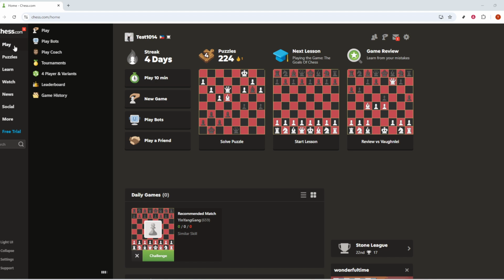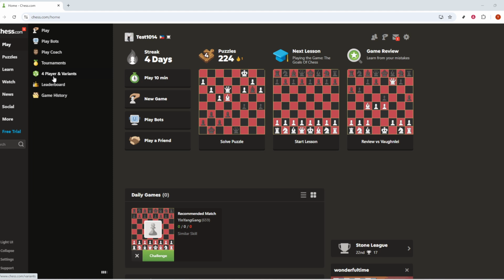Make sure you're using a desktop browser for the layout I'm describing, as the placement of menus may look different elsewhere. Now look to the main menu on the left side of the screen. Move your mouse over the play button. No need to click yet, just hover. This will open a drop-down with additional options. If your window is small and you can't see the labels, expanding the window or hovering over the icons will reveal them.